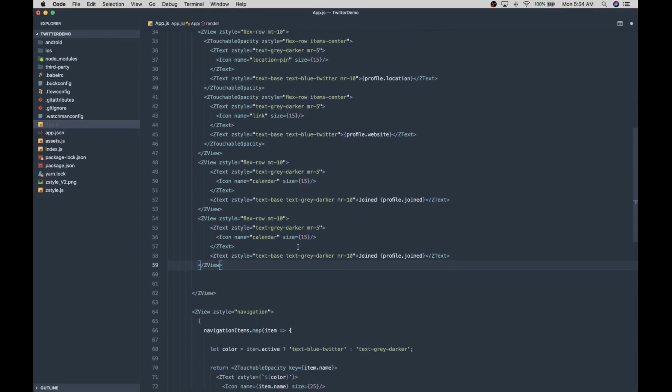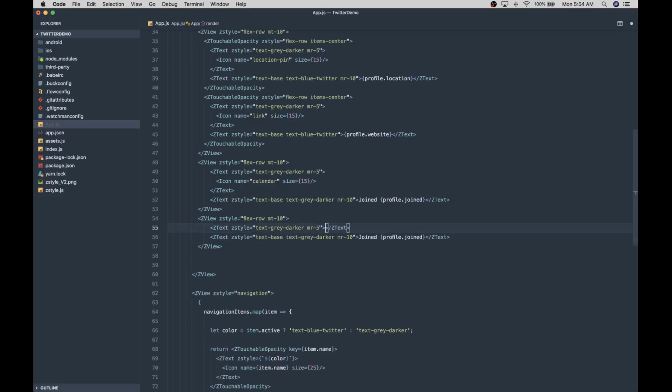And for this one, there is no icon, so we can get rid of this. So here we are talking about profile dot following, I think, for the first one. Yeah.